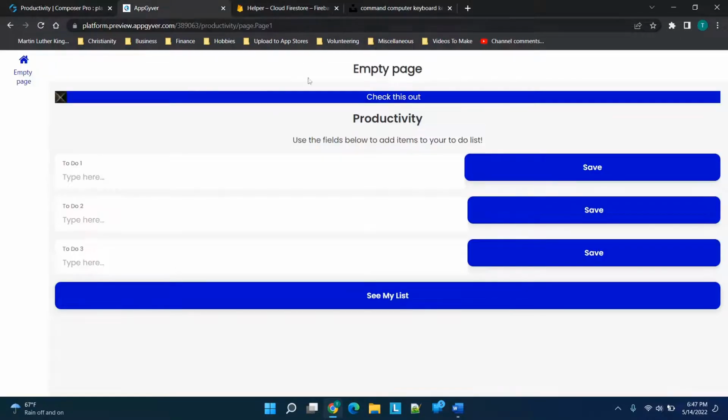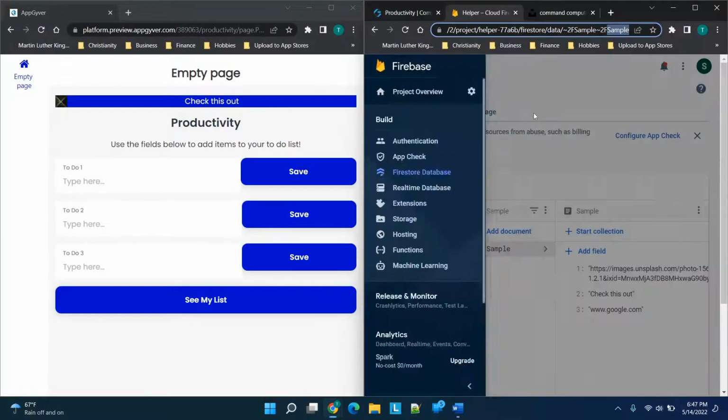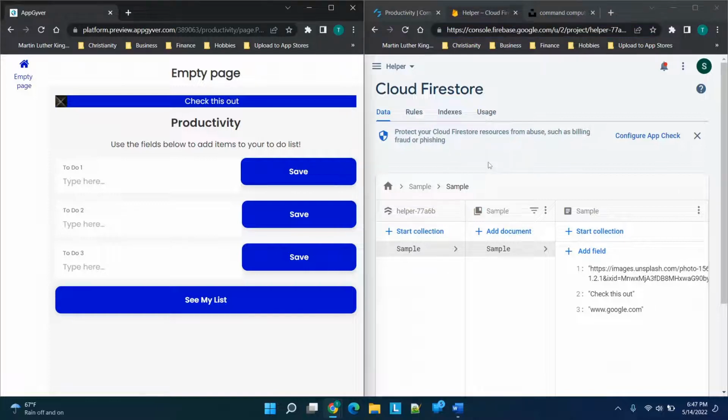All right. So now we have our web page here. So you'll see we have the actual Appgyver application. So what we're going to do is we are now going to toss in a new link, and we're going to change this entire banner. So I'm going to push this off to the side and then have this loaded here so that you can see how this works in real time.